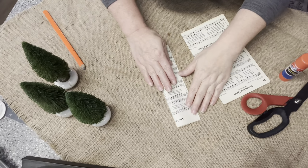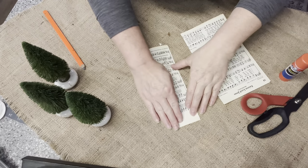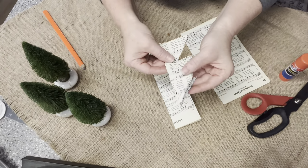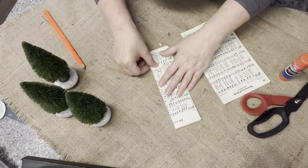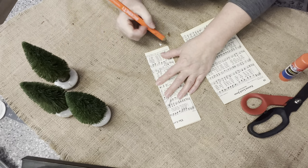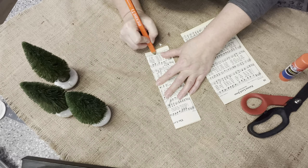So first folding the paper in half, and then I already actually have a template that I'd already done a couple more trees with. And so now I'm just going to go ahead and trace that pattern. It's just the general Christmas tree classic pattern.